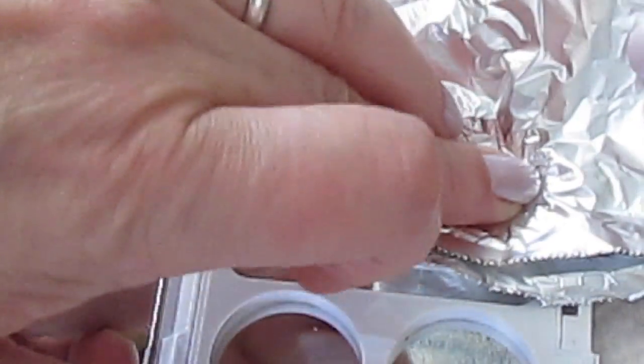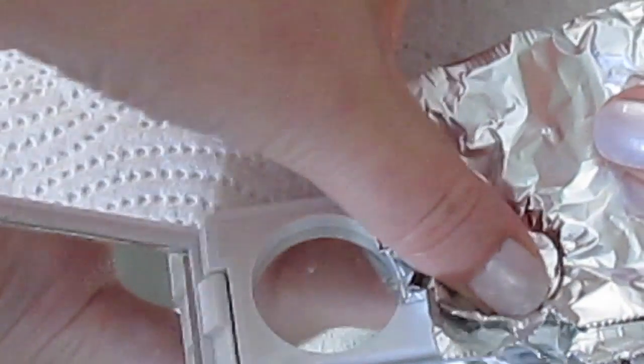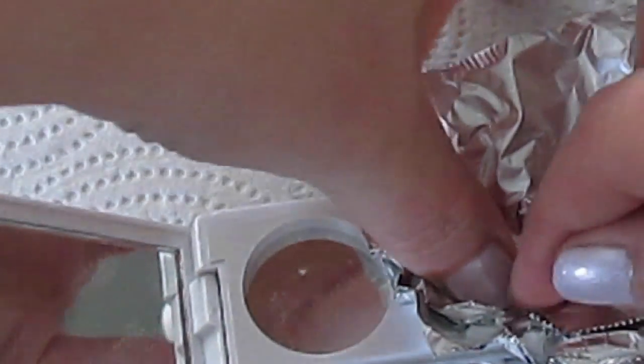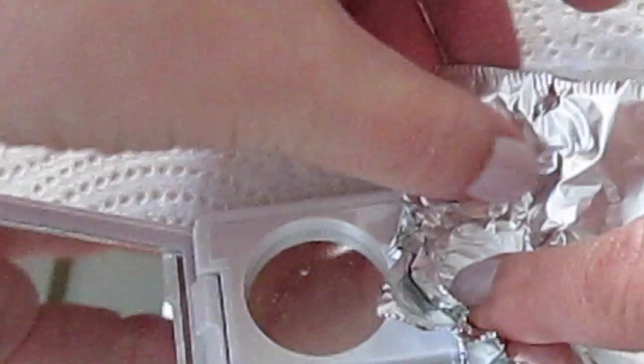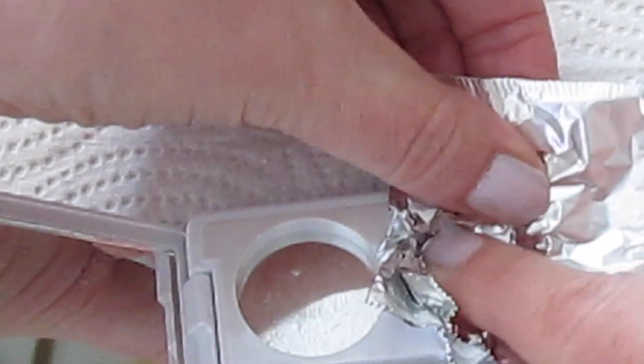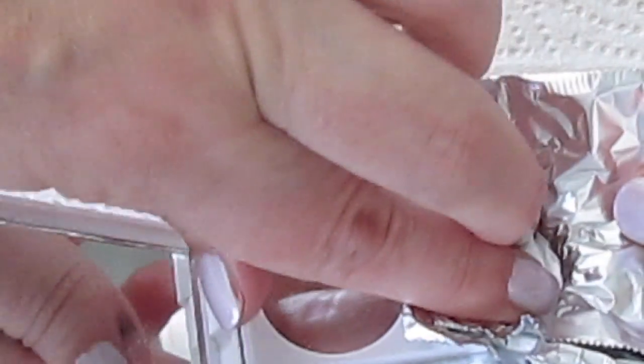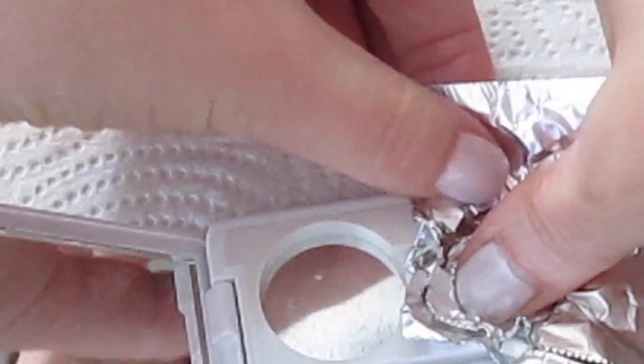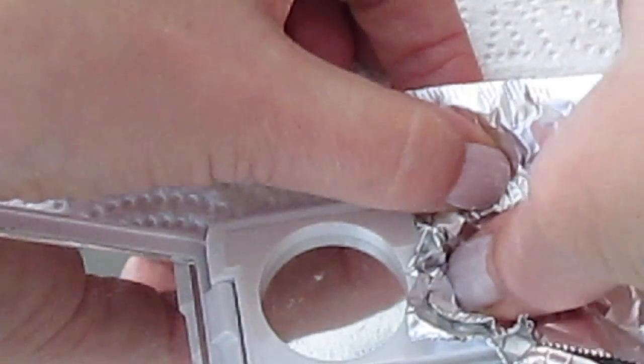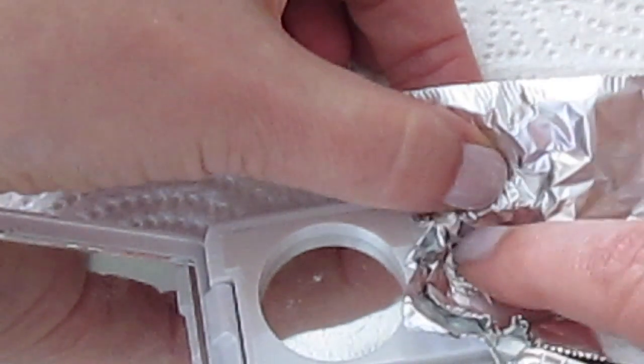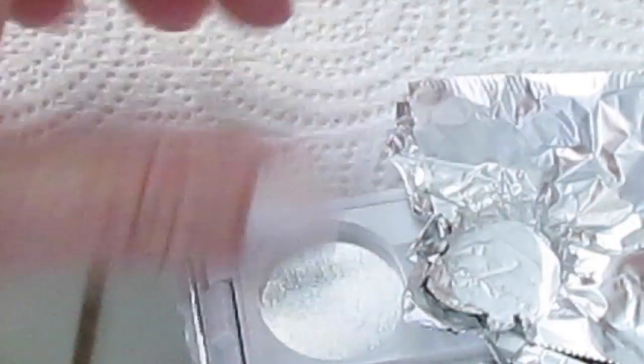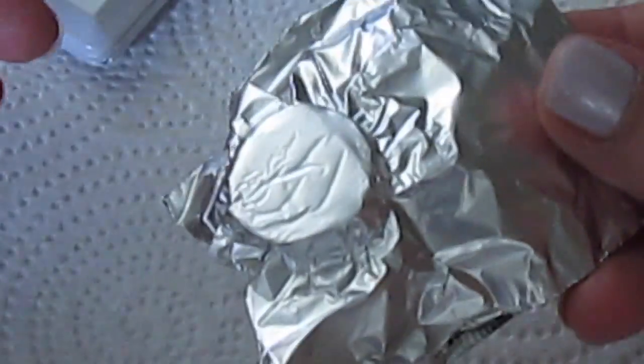You want to try to be as accurate as you can with this. It's really easy though. Just press down with your finger or your nail and mold that foil, every little bit of the seam, right up against the wall of the hole. Take it out now and this is what it's going to look like.